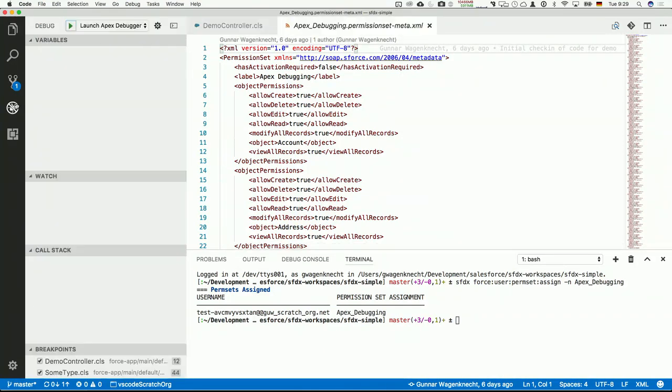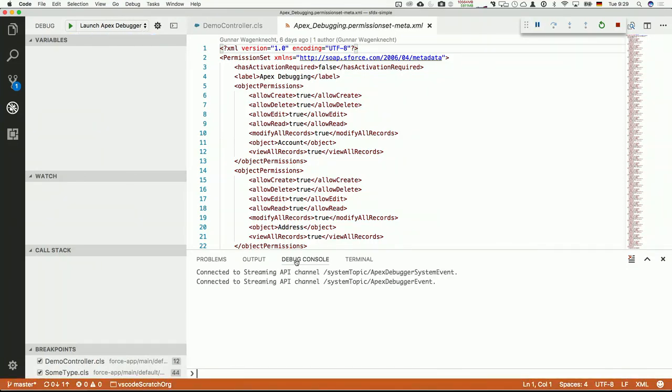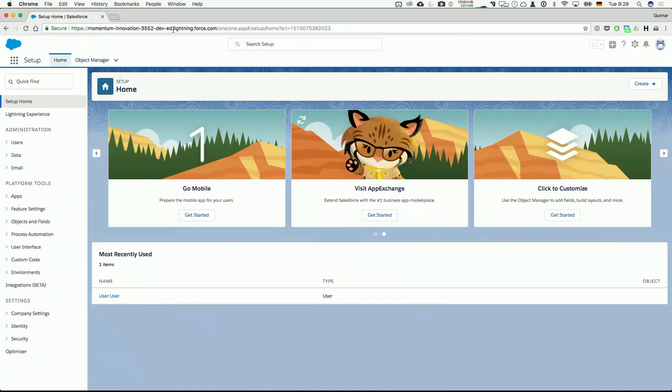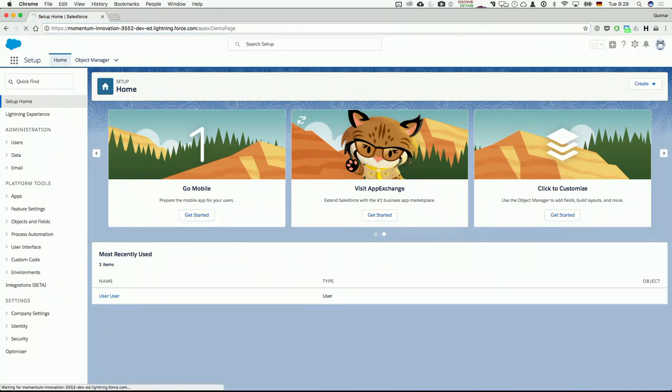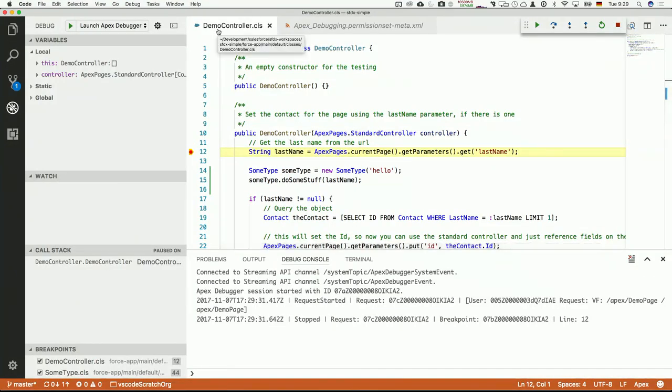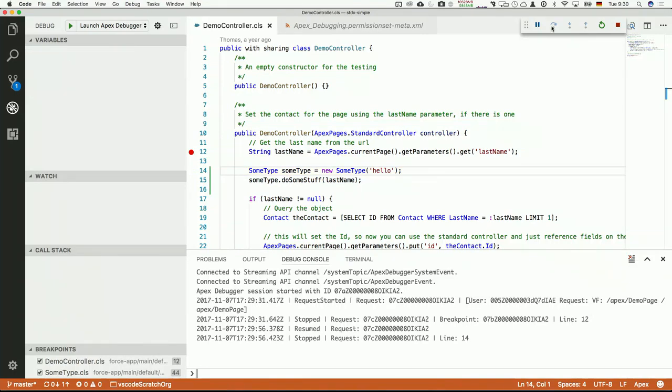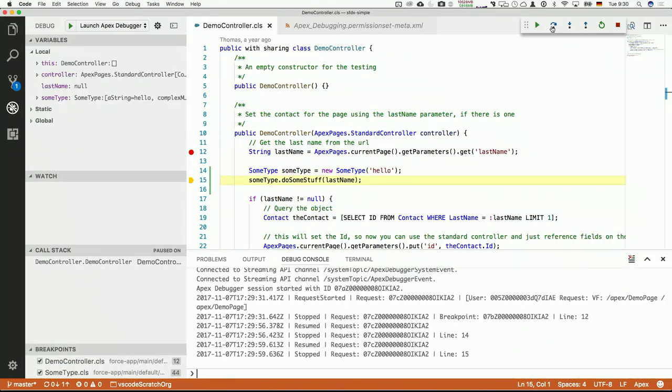Now that succeeded. Let's launch it again. And this time, in the debug console, you can actually follow the debug server, what's going on. Okay, it's connected, and we've started a debugging session. Now let's trigger some Apex code. And when the breakpoint is hit on the server in the Scratch org, we get a notification. Our extensions get a notification from Salesforce, and so we can give focus to the editor and jump right to the line of source where I set the breakpoint before. So I can step over the execution, and anytime something is executed on the server, it just works, right?